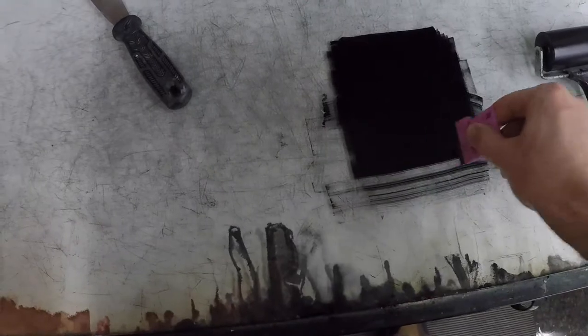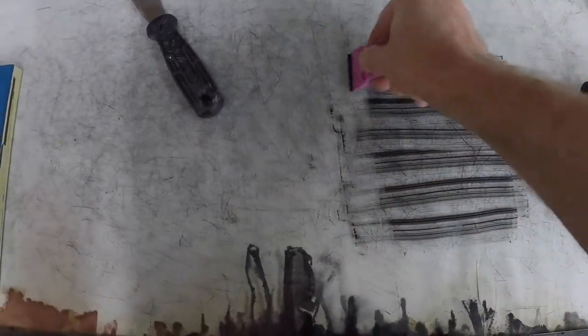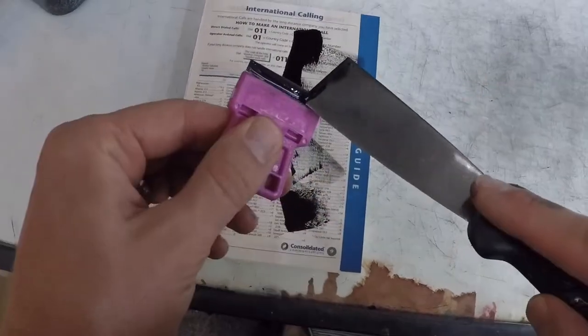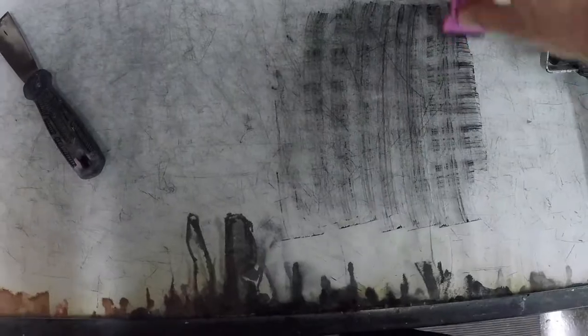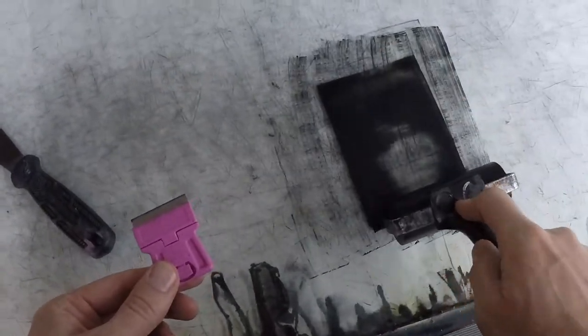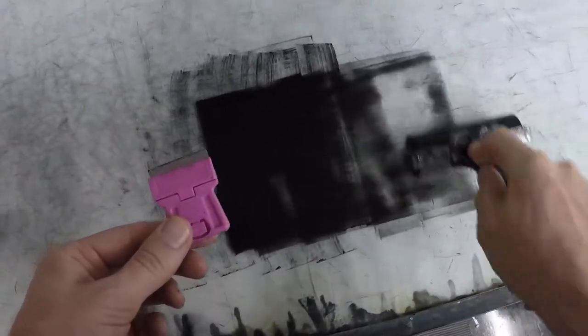I always believe it's best to clean up whatever you can by scraping and doing dry cleanup before you use chemistry. Use a razor scraper to scrape the excess BIG ground up. Wipe the scraper on a phone book page. Roll out the excess ground from the brayer and scrape it up.